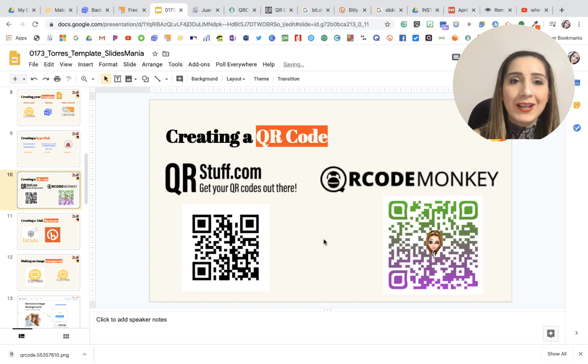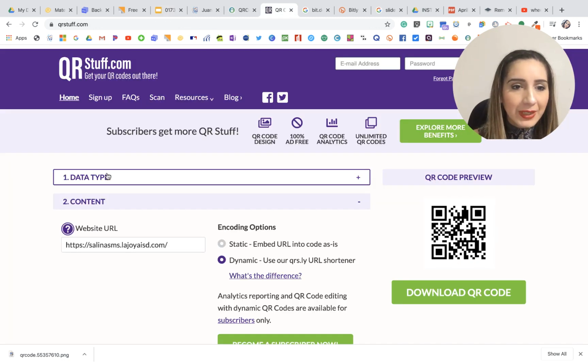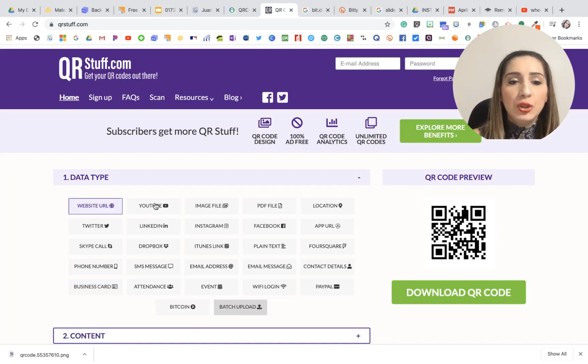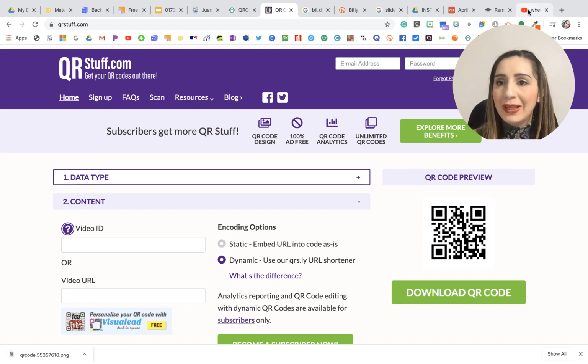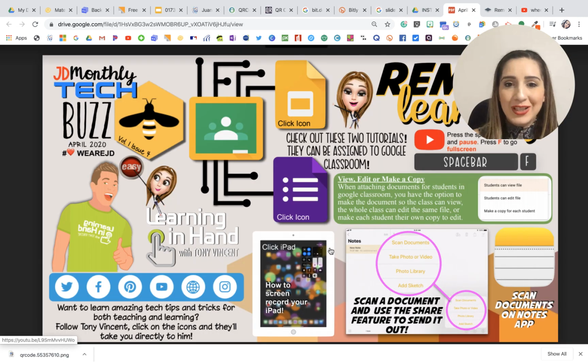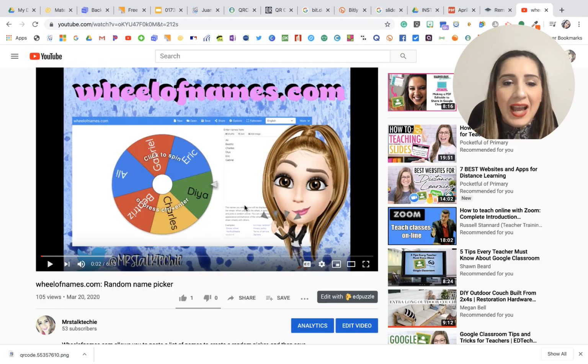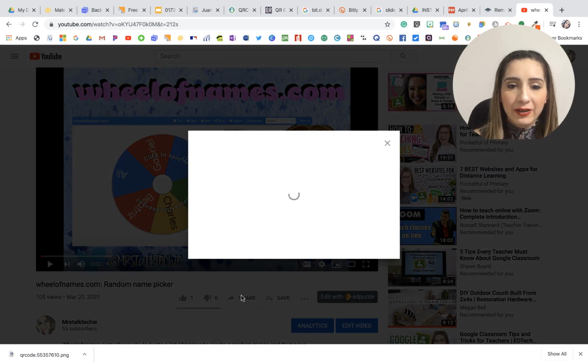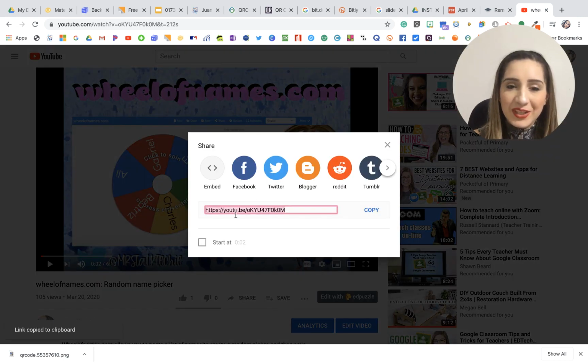So what else does it have to offer? I'm going to go back to data type. You can link YouTube videos. So if I go to my YouTube channel, and here's a YouTube tutorial that I want to share out with teachers, and I'm making my newsletter. So I'm making this newsletter, and I want to make a QR code for the teachers to scan. I can just go on share, copy. Notice it's a link.